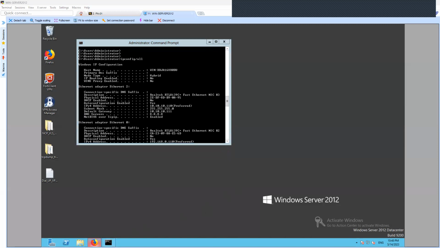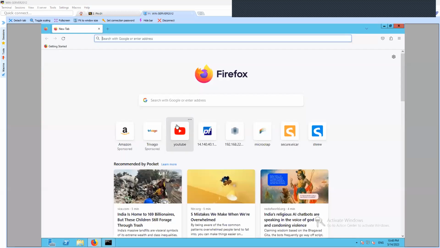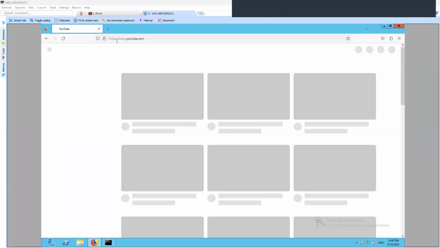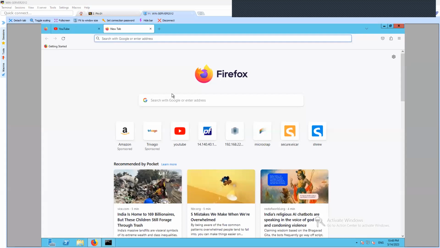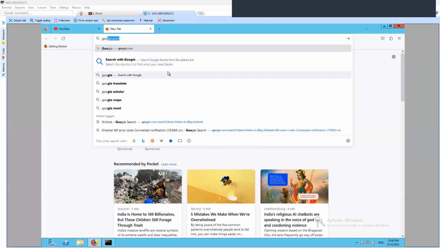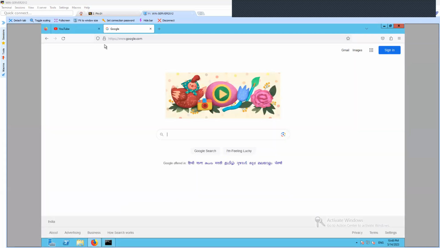The gateway here is 10.10.10.111, which is our Palo Alto Ethernet 1/3. IP address on the machine is 10.10.10.110. Let's try to access something. So we can access Google and YouTube. So that means everything is working fine.